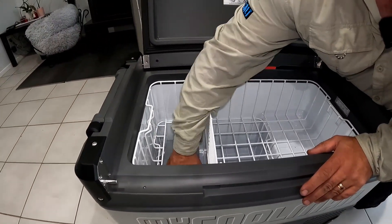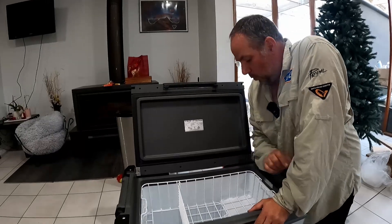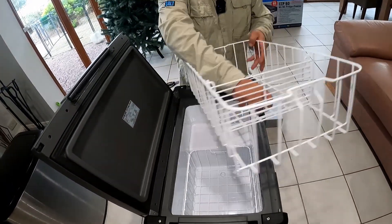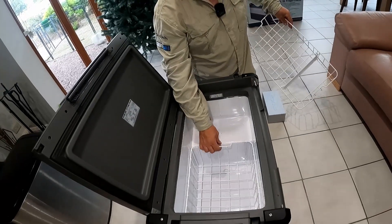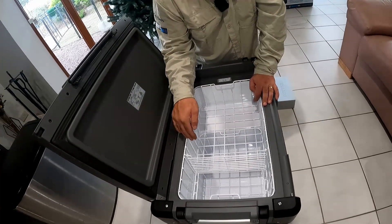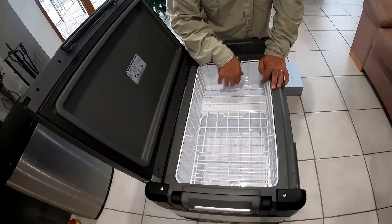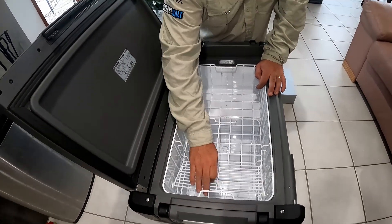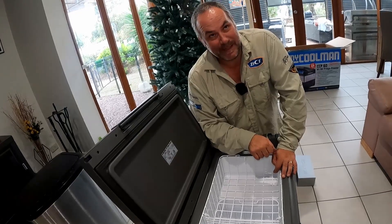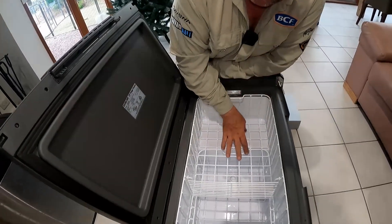Let's see what we've got going on inside. Initial thoughts — I actually quite like the way they've separated the baskets, which is a lot better than the Waeco. So you've got a lower basket and an upper basket, whereas with the Waeco it's one basket split into two. The top basket lifts out to get to the bottom one. Tanya's wine can sit in here, or your drinks. Initial thoughts are pretty good. Nice quality. It's got a drain plug in the bottom.